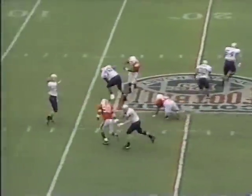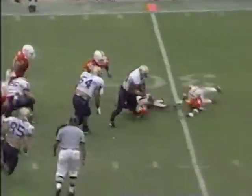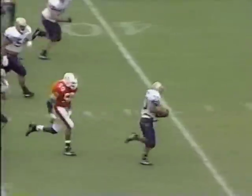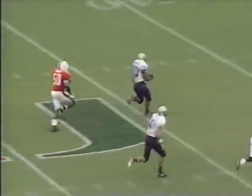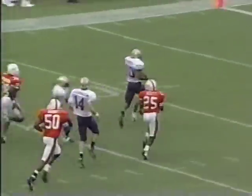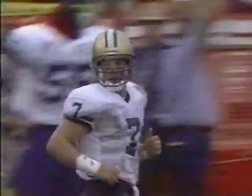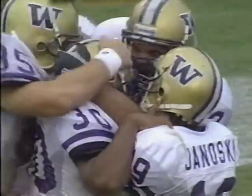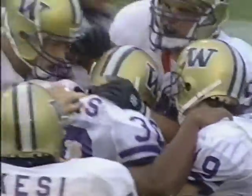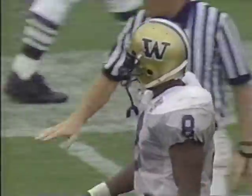Second down now, and Heward sets that screen play, and it's Thomas, the fullback. He slips a tackle, first down Huskies, and he breaks free at 45. Thomas with great speed, busts into the open, 20, 10-yard line. Oh, into the end zone. Napoleon Kaufman came out of nowhere to throw the last block. And it's Thomas, the fullback, goes for a 75-yard touchdown. How about that?